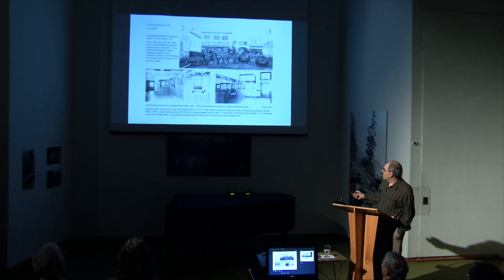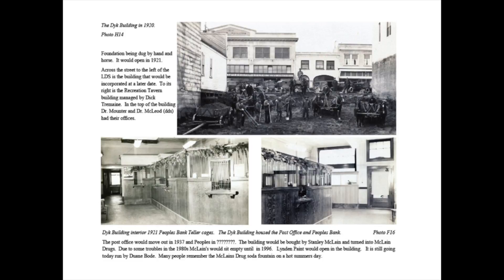Initially it would house the People's State Bank, and these are a couple of the teller windows from People's State Bank. One neat thing is that this is directly across the street from the Waples building, and at some point Billy Waples and People's State Bank created a pneumatic system — a small tunnel where Billy Waples could send a deposit directly. All the cash would go into the pneumatic tube, pop across to People's Bank, fall out into the tray, they'd do the deposit, and send the deposit slip back. It's a very early direct deposit system.